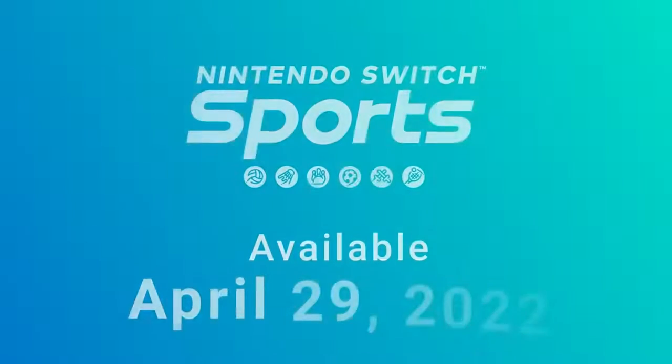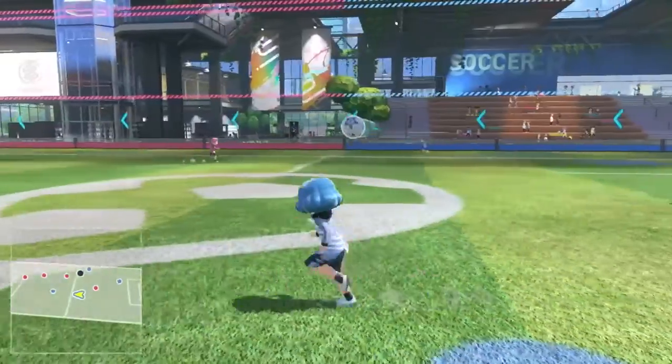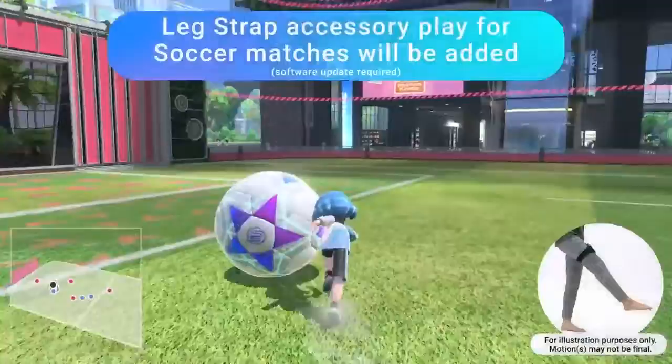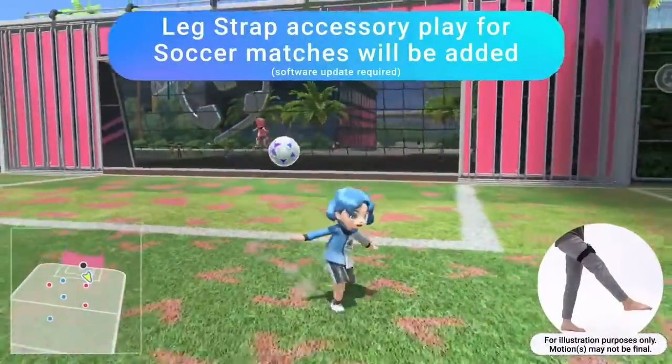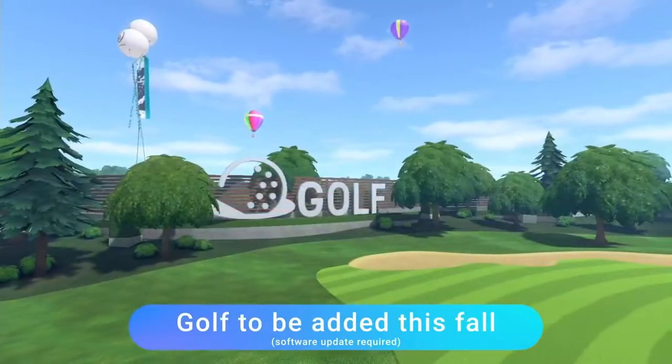The Nintendo Switch Sports game launches April 29th. A free update is scheduled for this summer that lets you play soccer matches with the Joy-Con controller and the leg strap accessory. You can use the accessory to play shootout mode at launch. In addition, a second free update that lets you enjoy golf will launch this fall.